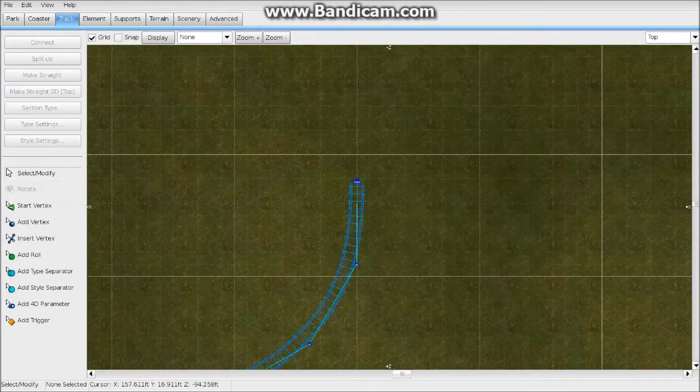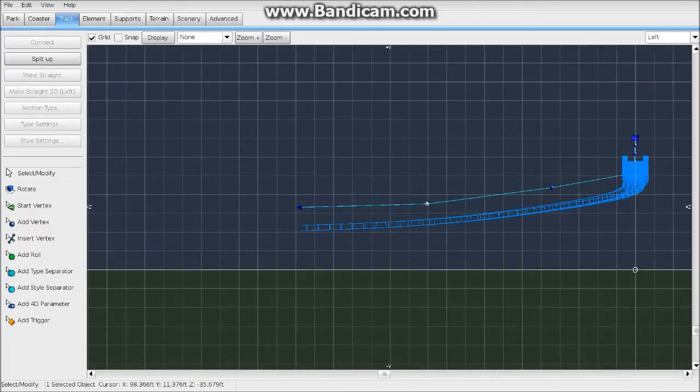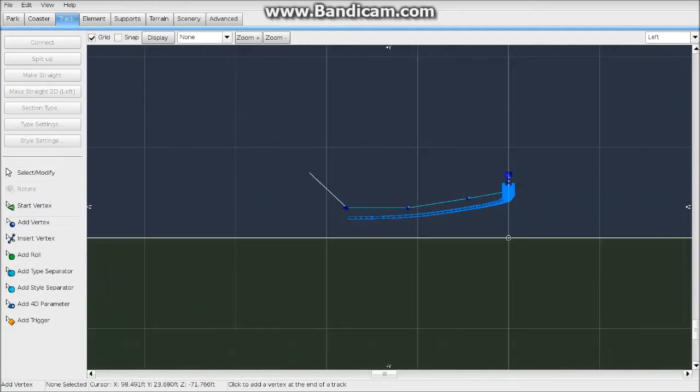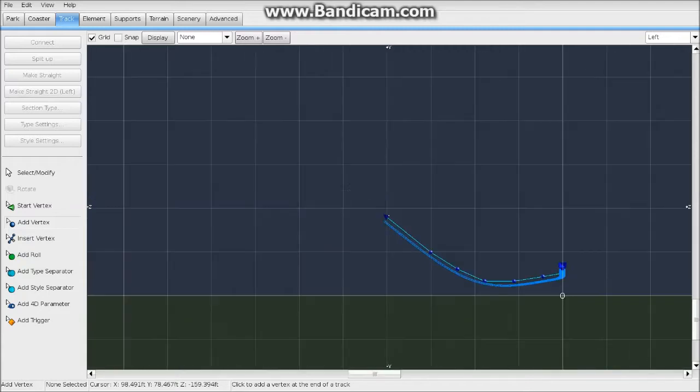There we go. And now we can begin shaping the lift hill. So go to left view or right view. Either one is fine. I don't care which one you use. And you want to select that arrow point so that way it'll screw up the way the piece of track turns. I don't know why it does that, but it does. We're just gonna make it, it's not a super steep lift hill, but you really don't have to do much. We'll make it 130 feet. Sounds good. Why not?